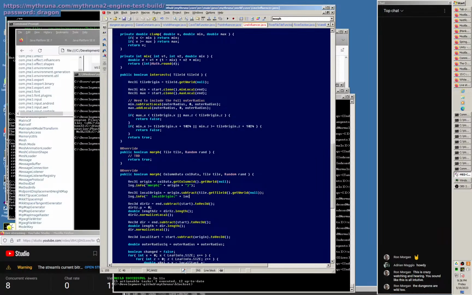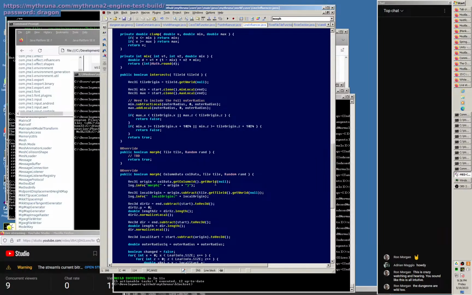This is what our origin is. And we subtract the end from the start to get our direction, that's all fine. Then we start to subtract from origin. Yeah, because we want that in world space.